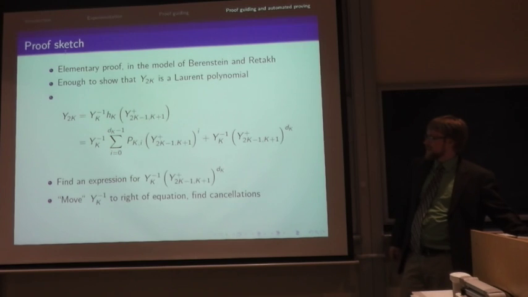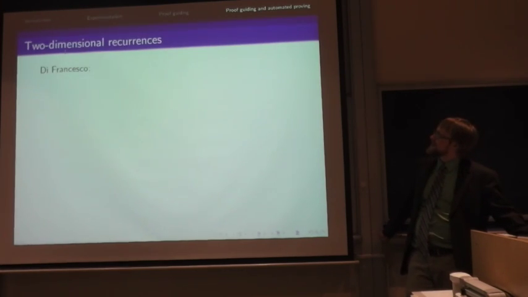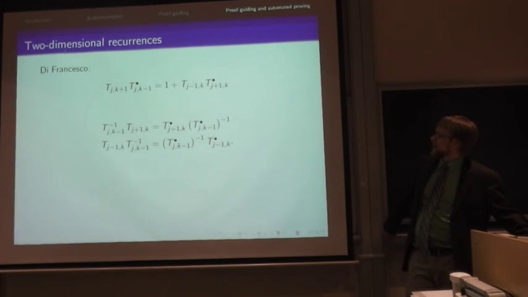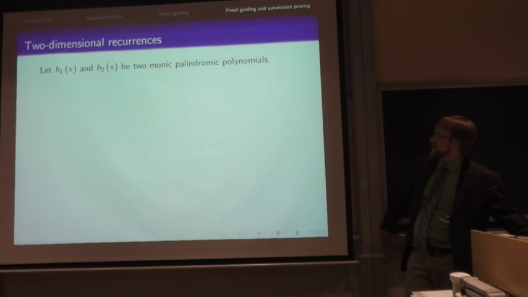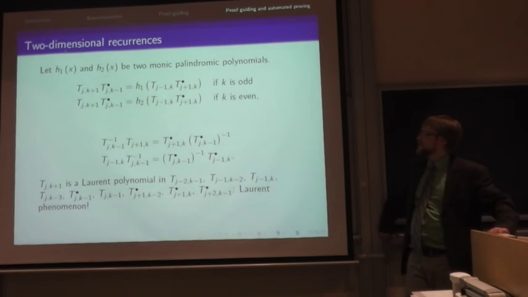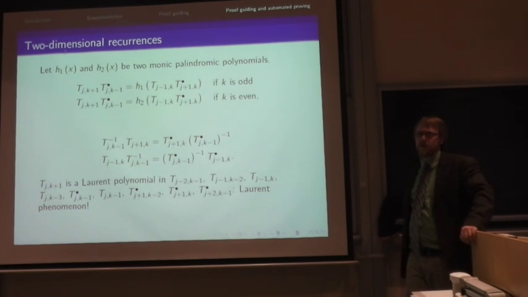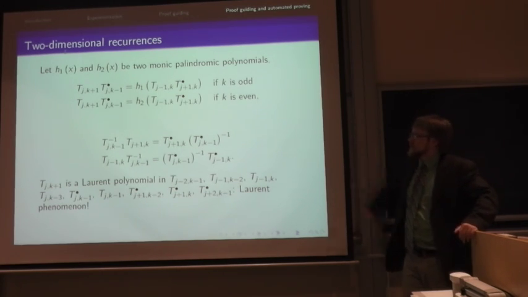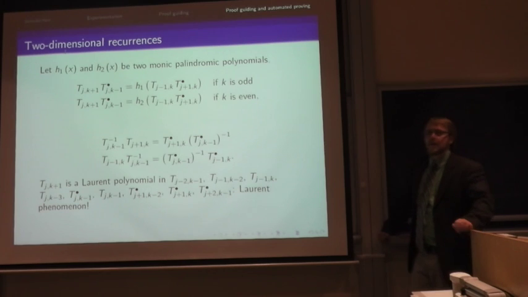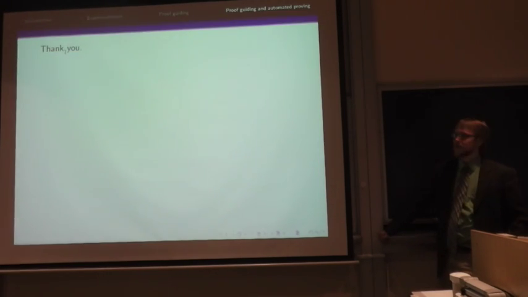And it's just a long series of manipulations. The proof itself isn't all that interesting. It's very much manipulatorics. I would just end by saying that I also looked at some two-dimensional recurrences as well. So once again, there are some commutative two-dimensional recurrences, and I managed to put in some work on commutative two-dimensional recurrences that have the Laurent phenomenon. I put in a little bit of work on looking at the non-commutative case for this as well. Okay, I think that is all I have to say, so thank you.